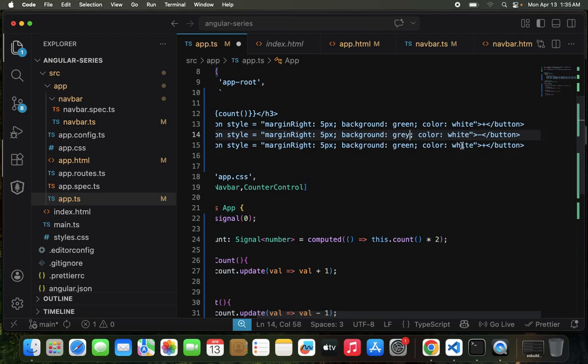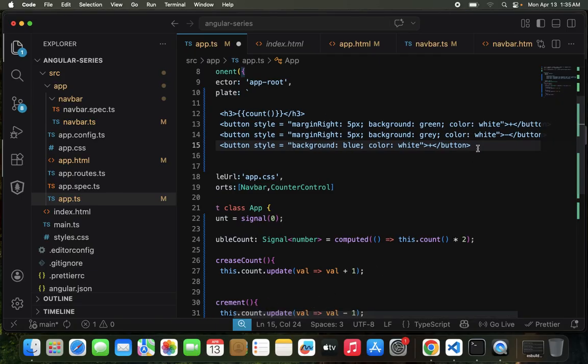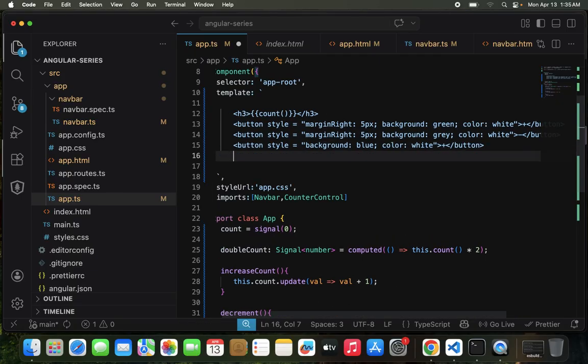Gray. Okay, let's use gray, and then here let's use blue for reset. Blue, and that's the last button. We don't need this margin right.